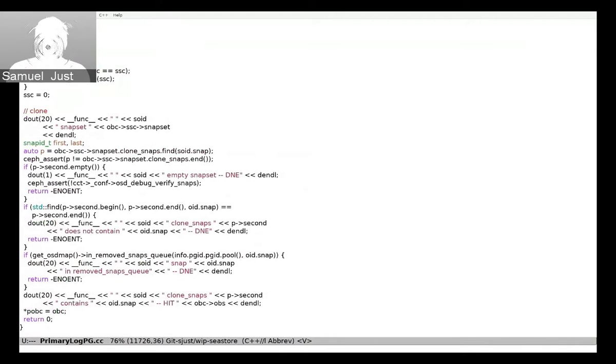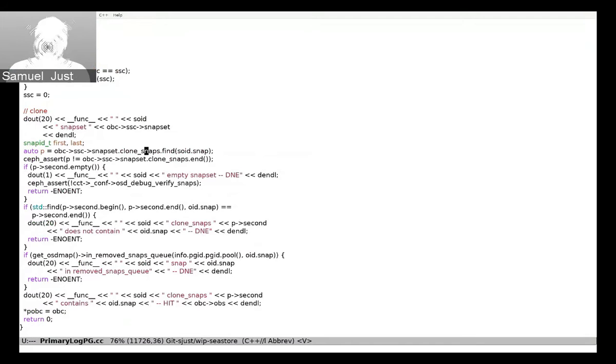when you actually do a snapshot removal, so let's say in RBD, if you remove an image snapshot, RBD internally is going to remove that snapshot from its own metadata and issue a command to the monitor removing that snapshot.